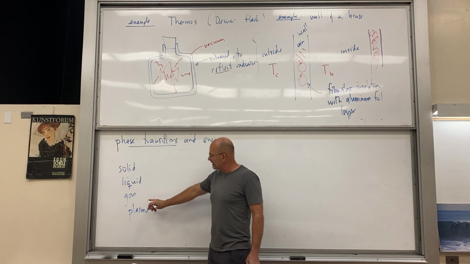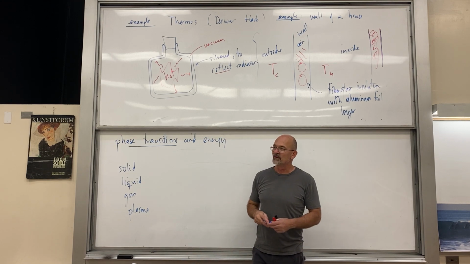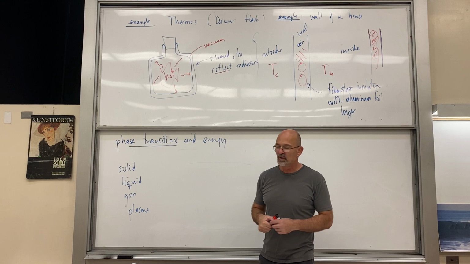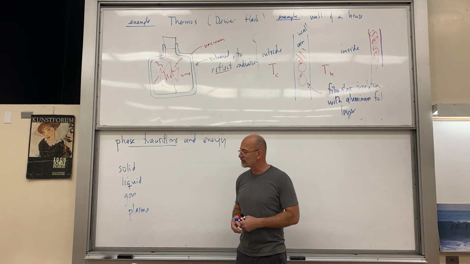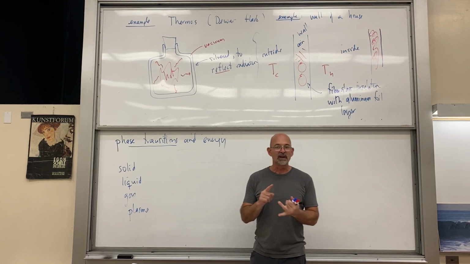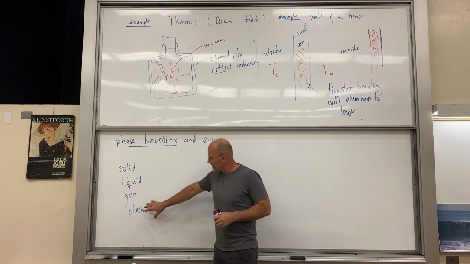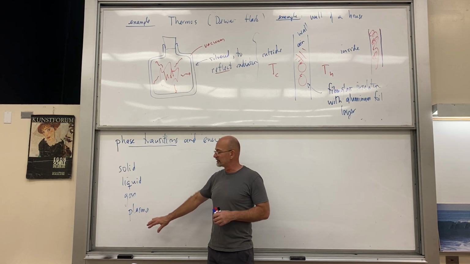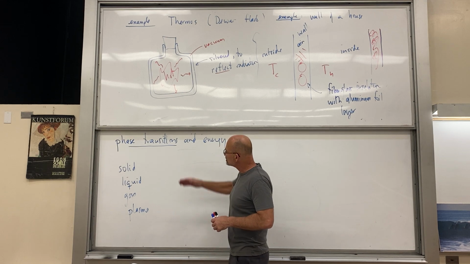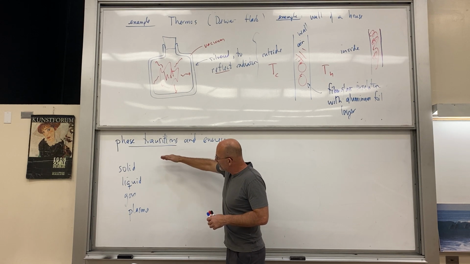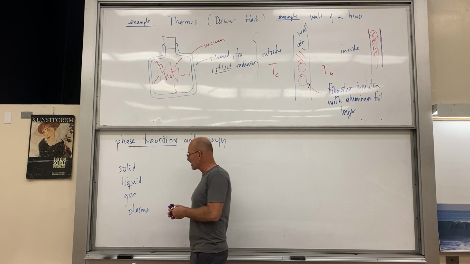But that's not the end of it. If you can actually pull apart the molecules, so water is H2O, you can separate it into hydrogen and oxygen, and then if you can separate the hydrogen into protons and electrons, okay, pull those apart, then you're at the point where you have a plasma. So you've separated into its elementary constituents. Each of these stages here are an energy progression. And we're just going to concentrate on the first three.